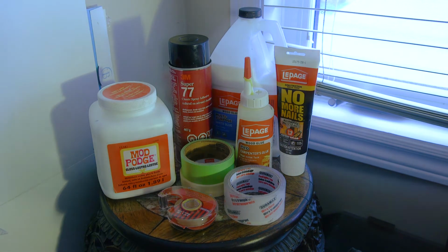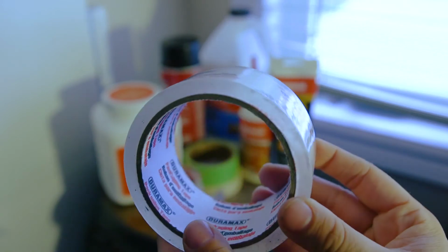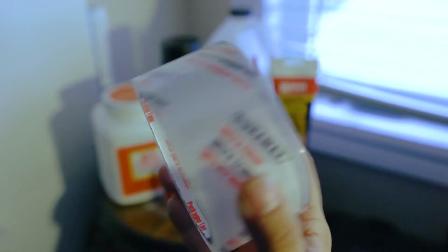So the other thing that I use is packing tape, and I use packing tape a lot in sketchbooks. So say you do a pencil drawing and you're like, I really like this pencil drawing, you can kind of laminate it with the packing tape. And so that is a really useful kind of instant lamination tool.